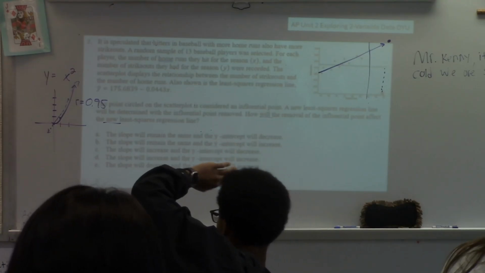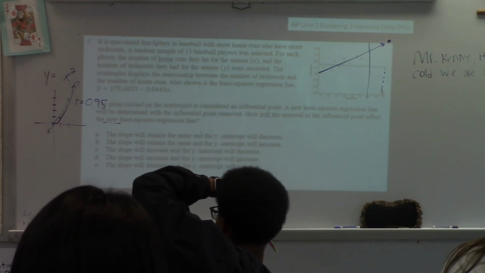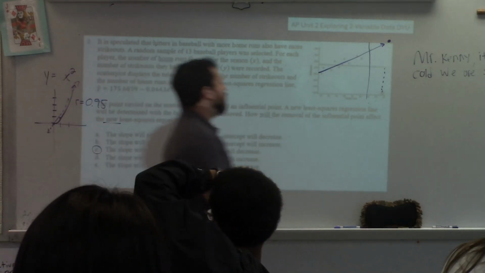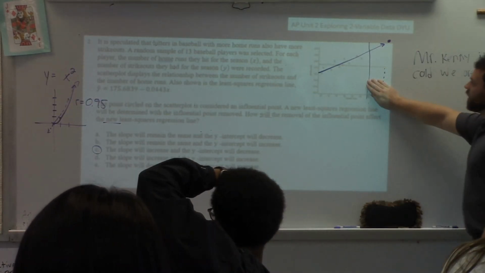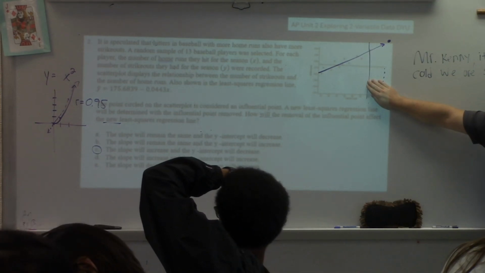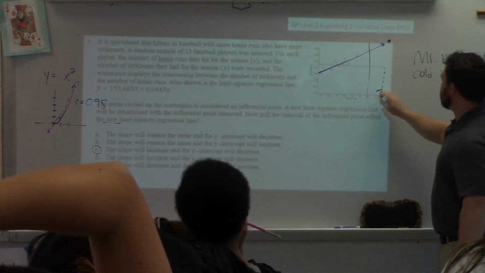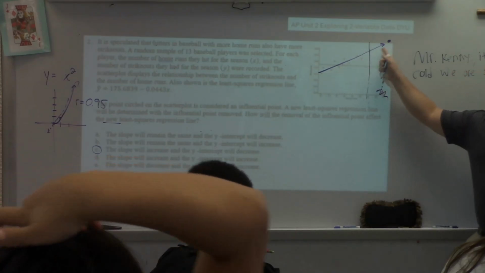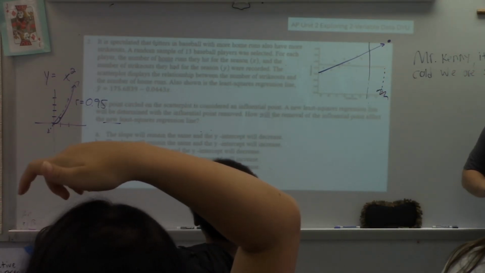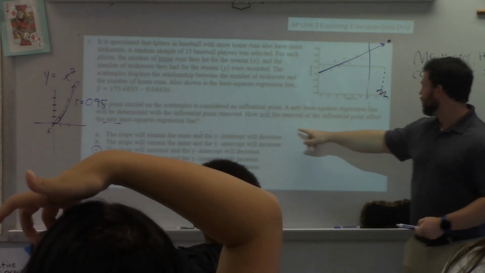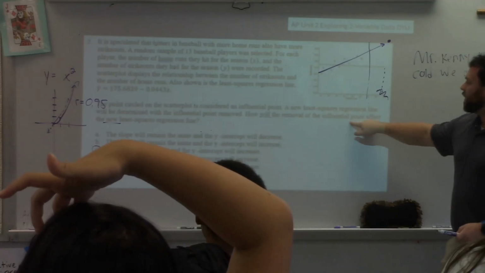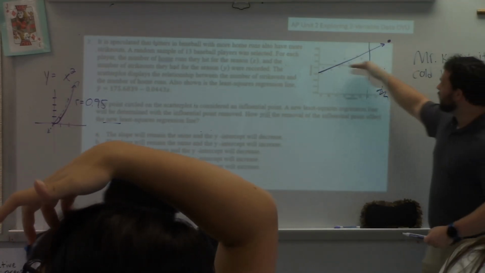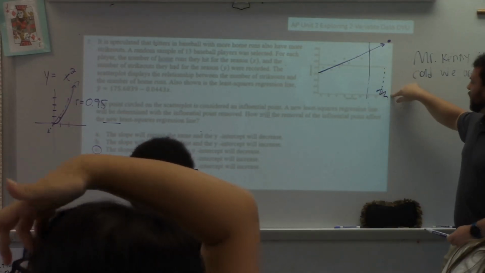Yes, Ian? Okay, we messed up. I couldn't visualize what that line looks like with that point. You couldn't draw a regression line through those data points? No. If you take this point out, you wouldn't have thought it looks like this? I was trying to do it with the dot. No, they literally said to do what with that point? Remove that influential point. Okay. They gave you the least squares regression line with that point.